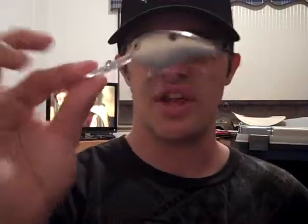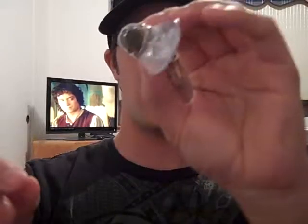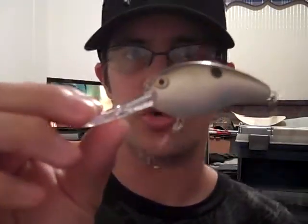I also have a 6 to 9 foot deep dive, wide wobble. This bait will wobble pretty wide in the water, trigger the more aggressive fish to come up and bite. If you have a high-speed reel, I recommend using something like that because it'll be easier on your wrist for cranking and stuff.